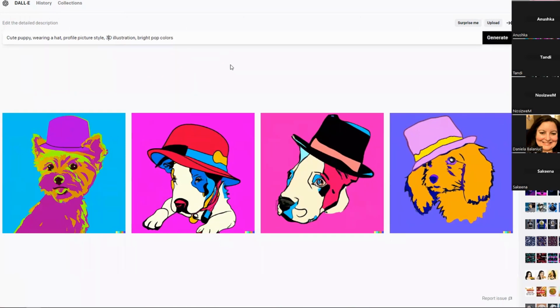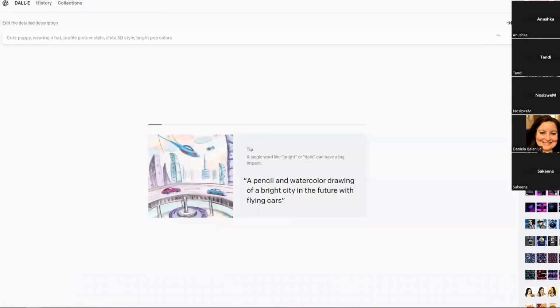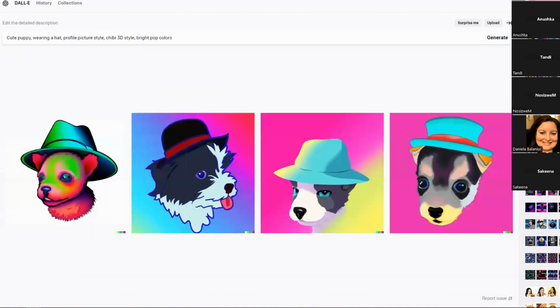Now let's just change this to 3D, okay? And then, in Japan, chibi 3D style. There is a form of Japanese art that's chibi. You can also try anime style, right? And by the way, here it shows your history so you don't lose access to it. So let's just click on generate again. And again, remember, every time you're doing it, it's just using up your credits, okay? But just to try things, 15 credits are generally good enough.